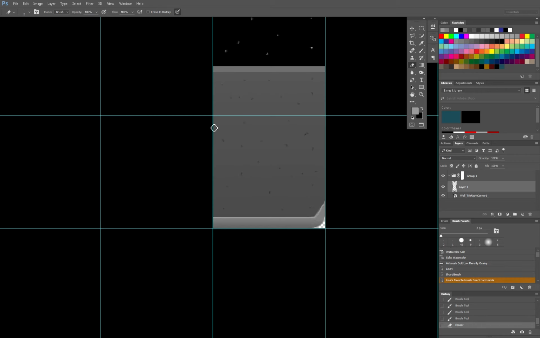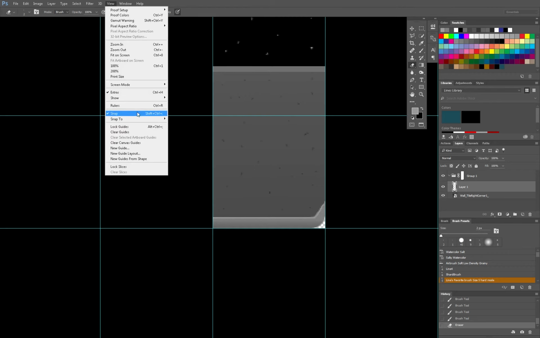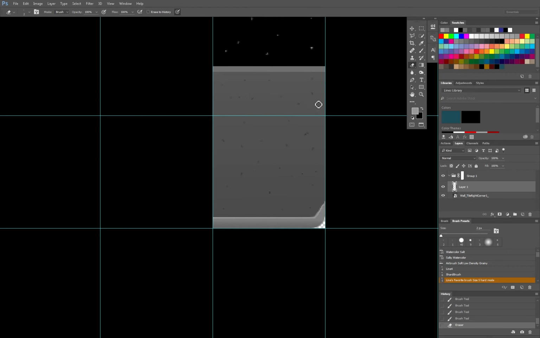And I have snapping still turned on, so that's Control Shift semicolon. Yeah, sometimes that can be a real annoyance when you're trying to make curves and stuff into guidelines. But in actuality, because we're using like 25 radius, we could have used like a shape or something to do this a little faster. But still, for all intents and purposes of doing this as a tutorial and as a sample, we're just doing this real quickly.